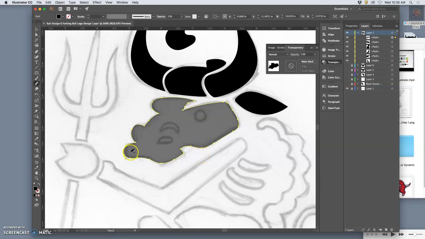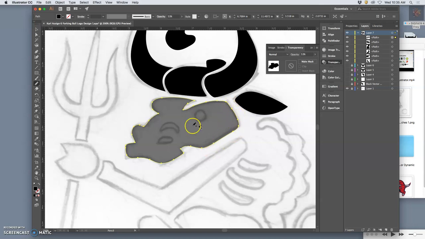So where it's flatter, I want to make it flatter. And this is all without the pen tool. But you have to make sure you start and stop on the path, usually going through anchor points. Otherwise, it will just create a new path for you. There we go, that's closer.